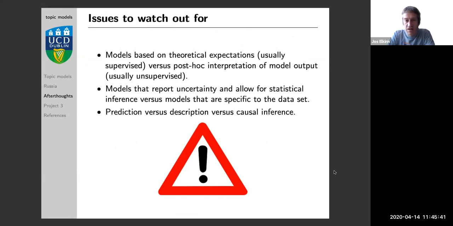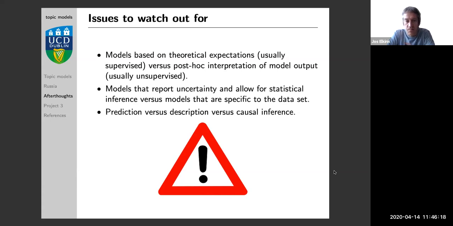There are a few things you really need to watch out for if you use this material in any future applications — things that we covered only moderately or mentioned between the lines. First, there's an important distinction between models that are based on theory and models that are more exploratory. We often have theoretical arguments for why we expect a particular variable to be important in explaining war conflicts or democracy, and we develop a model around those expectations — for example, regression models, classification algorithms, factor analysis, or cluster analysis.